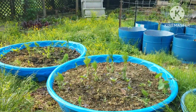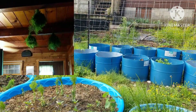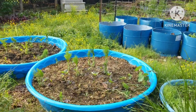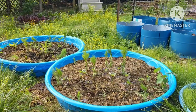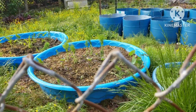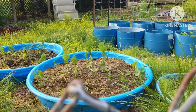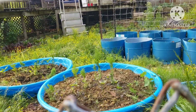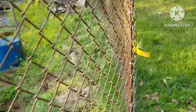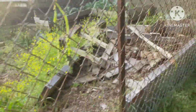I did do a major dill harvest yesterday, and I got 3 pretty big bouquets off of them. They're starting to shade out my pepper plants, and I don't want that. My pepper plants are already kind of fighting legginess anyway, and so I want to make sure that they get the maximum amount of sun that they can get and grow nice and healthy and strong and produce fruit. Isn't that what it's about? And I decided I'm tired of looking at the remaining radishes in there, so I pulled the rest of them out.